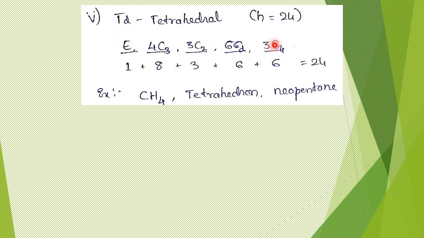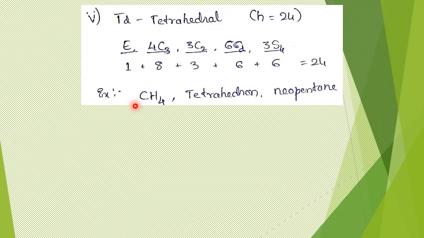So the number of operations here has been mentioned. This is the essential requirement for T, that is 4 C3 axes and 3 C2. They are there here. Sigma H are not present, but sigma D's are present. 6 such sigma D's, and we know on 4 C3s 8 operations, and on 3 C2s 3 more operations. And along with this, in this case, the S4 axis does exist. On each S4 axis, 2 genuine improper rotations will be possible, which can be called S4^1 and S4^3. And therefore on 3 such axes, a total of 6 operations will be possible, and in total 24 operations will be possible in case of this tetrahedral TD point group.